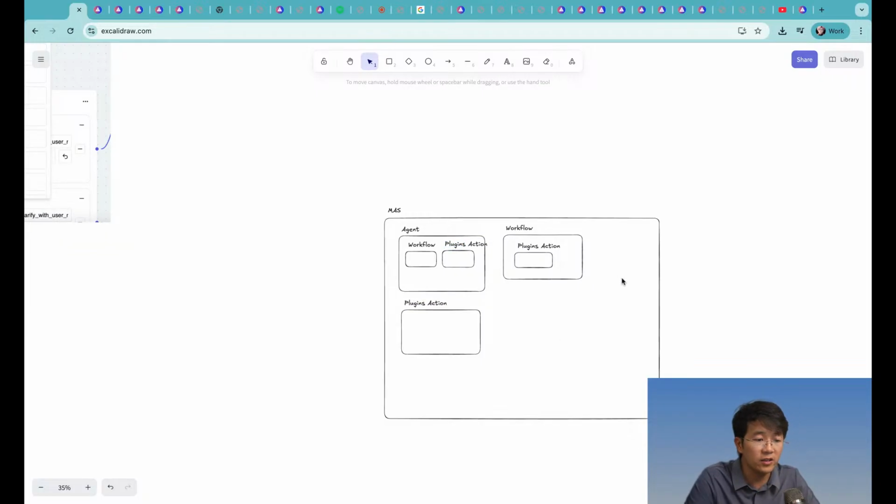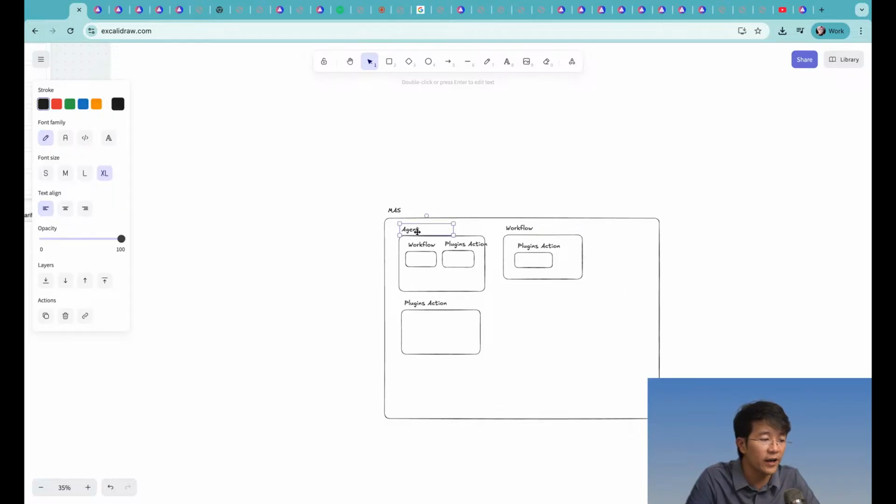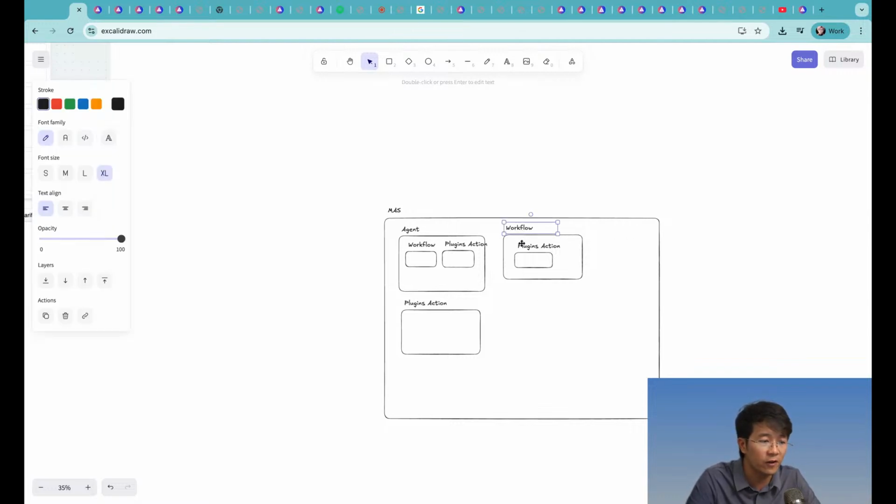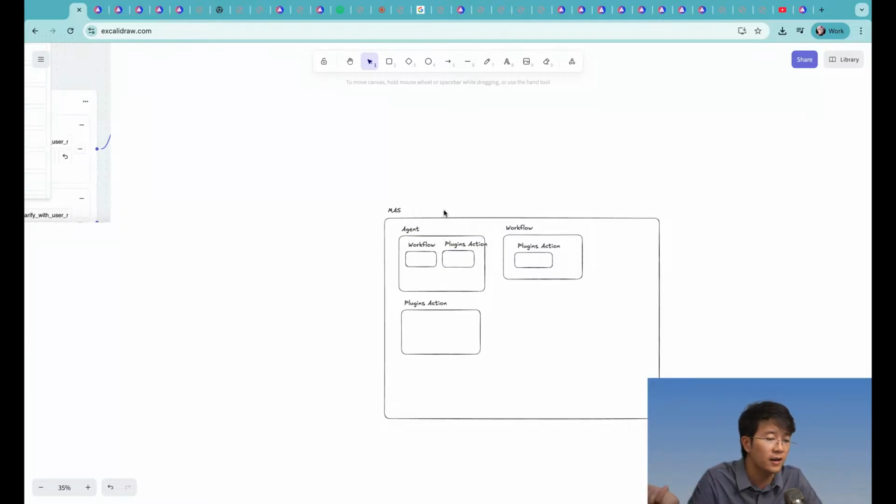So whatever you are building, either workflow or agent, eventually it will benefit your MAS later on. So if you don't have the MAS now, don't worry. You can start with workflow first, and then start with agent by adding the workflow as a skill or an action to the agent. Later, when you reach a complex scenario and you think MAS is a solution for you, you can just reuse whatever you have, with no extra problem.